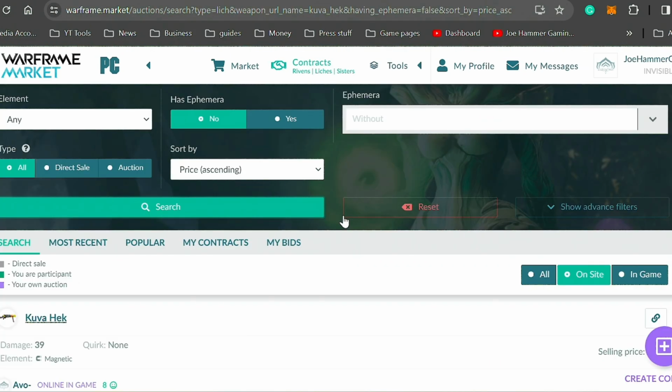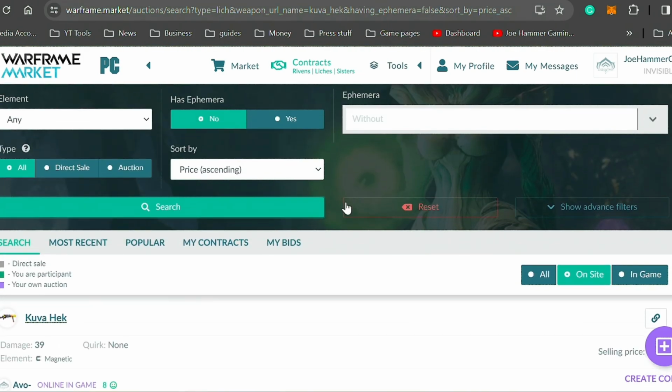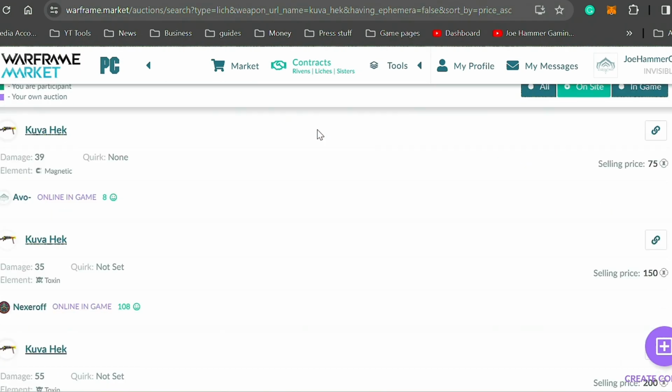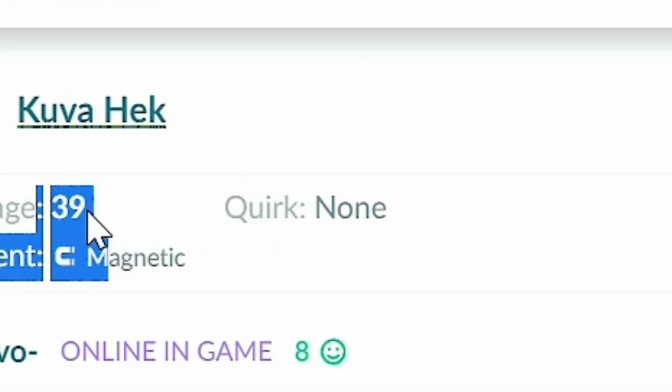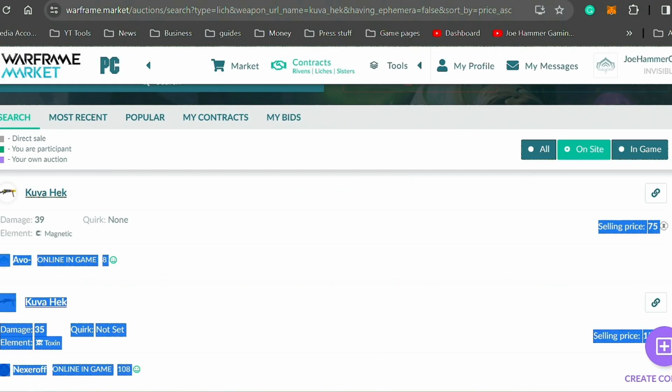Now, it may well be that you enjoy doing that yourself, in which case you're probably already rolling in platinum anyway. The second thing I'm going to recommend that we can sell is the Lyshas, and in particular the Kuva ones, because I find them easier than the Sisters of Parvos. As you can see here, even just a standard Kuva hack, even a bad one, and that's a pretty low damage percentage right there, 39%, is going to go for 75.